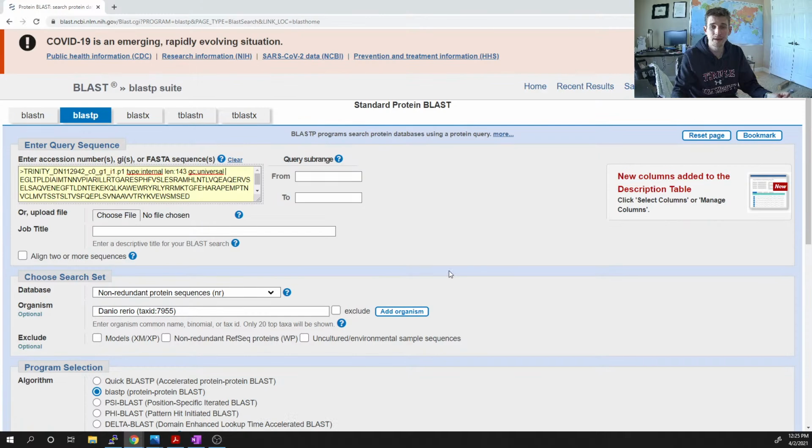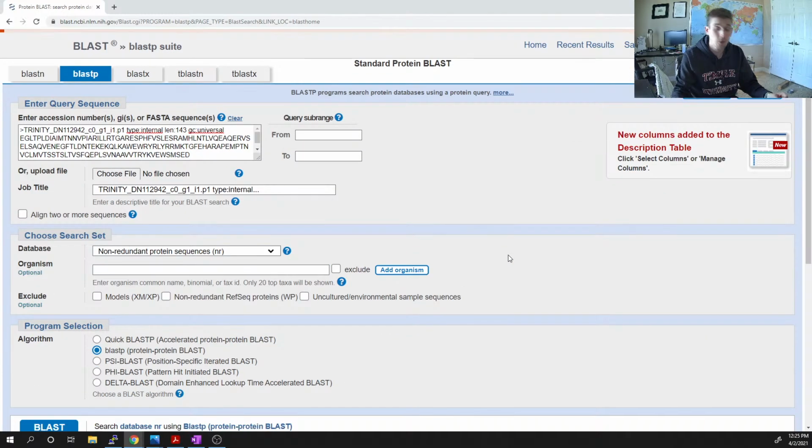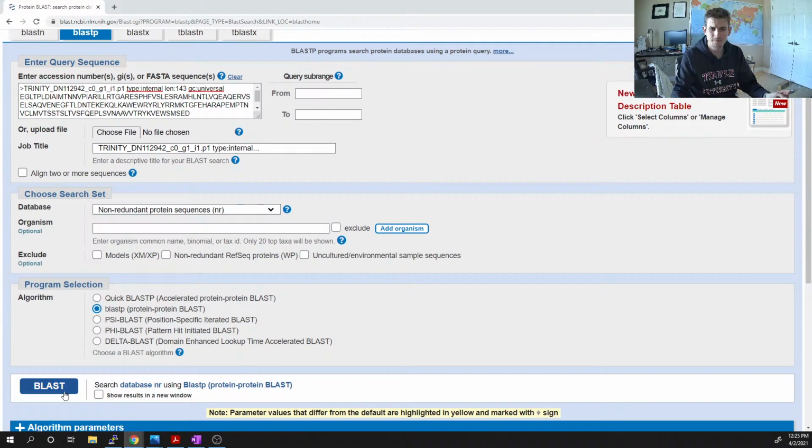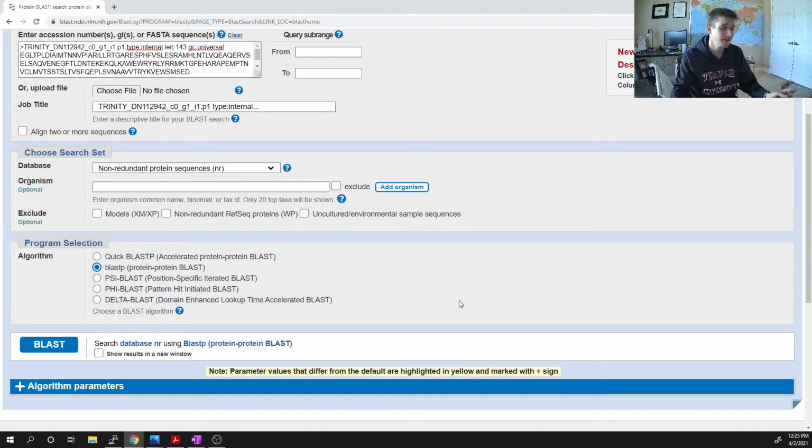I have no idea what's going to actually happen. I have Danny over there, no idea what's about to happen. Hopefully we'll get a hit and I can kind of describe these hits. And no guarantee how long this will actually take. So I'm going to start it. It may take a minute. It may take 5. We'll see.